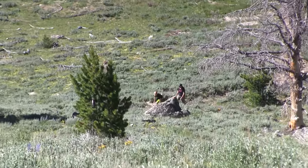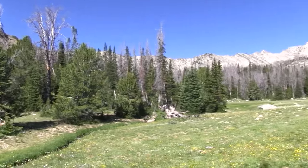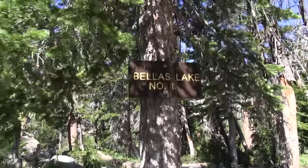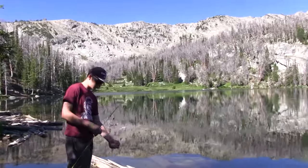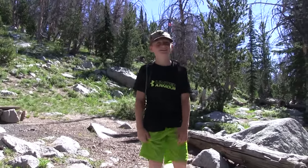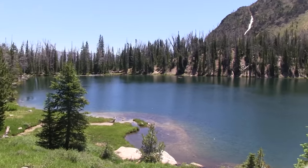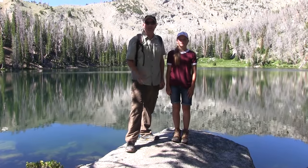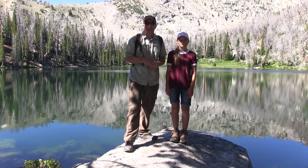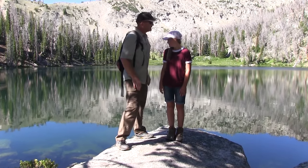Down below you can see Candace and Cade just getting started up the steep section, as Aubrey, Abby, and I took a break in the shade near the top. After the big climb was over, there was one last high mountain meadow to cross, with the first and biggest of the Bellis Lakes just on the other side through the trees. As I walked up with the girls, we found Luke and Riley had already put their poles together and were just starting to throw a line out to the many fish they could see cruising near the shoreline. We made it — the lake is beautiful and the hike really wasn't that bad. There was that one steep section, but overall we got up here really quick, and I was surprised we actually beat John with all the horses. We're going to pull out some rods and see if we can catch some fish.